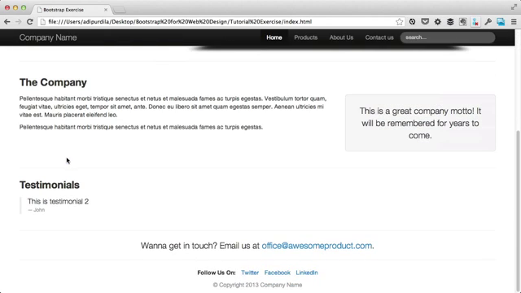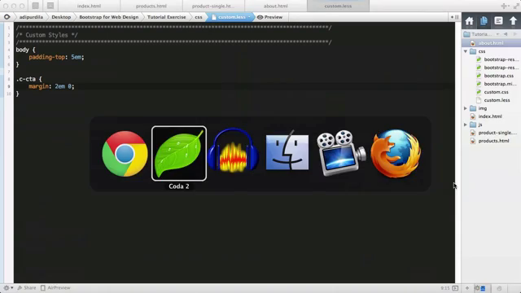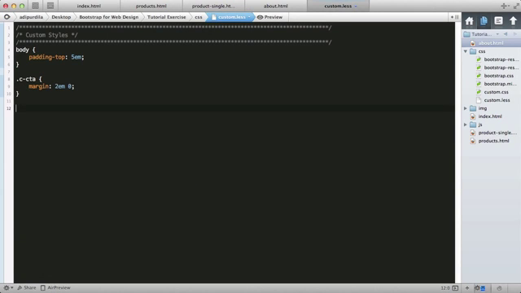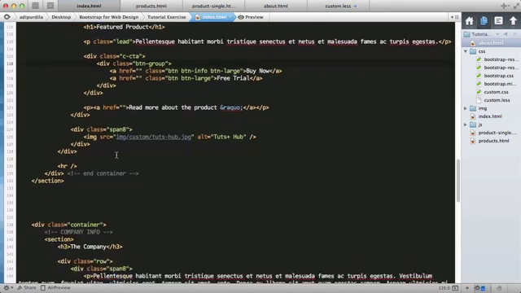Next up, it's the issue of the testimonial carousel. We can't actually see the indicators. So let's target those. Let's see, index.